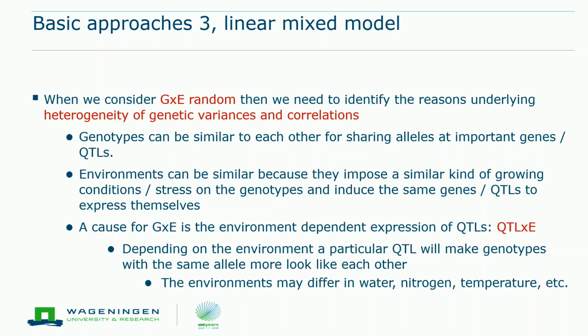Okay, if we rely more strongly on the interpretation of G by E in terms, let's say, of random effects, then our work is to try to find the reasons why certain genotypes behave the same and why certain environments behave the same. And it's not so very different from, let's say, the interpretation I gave just a minute ago in the ANOVA context, but it's more that we try to reduce the complexity of the association patterns, of the correlation patterns, and try to find underlying reasons in terms of genes, QTLs, adaptation, envirotypes, etc.